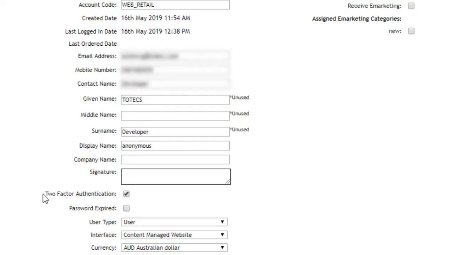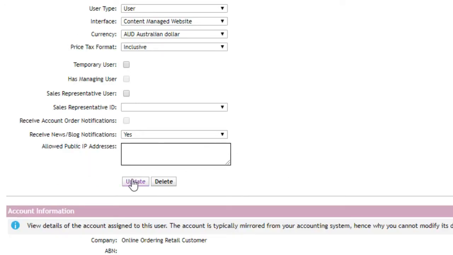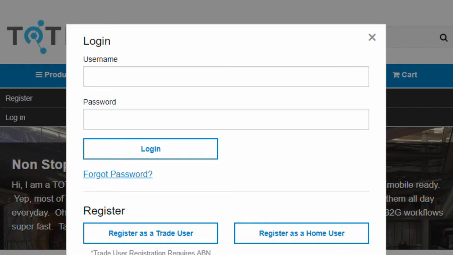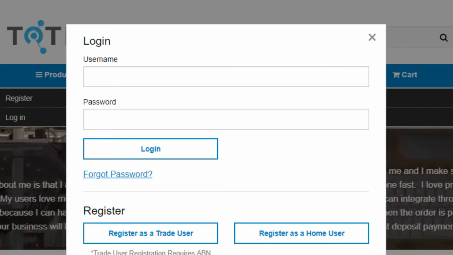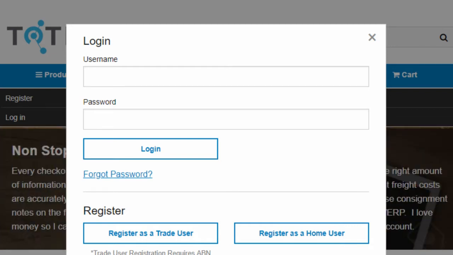It is highly recommended that two-factor authentication is used on your website. Users can opt into this feature, which means that your existing users won't be affected by the change, but those who wish to increase their account security will be able to do so. You can also force users to use two-factor authentication if required.